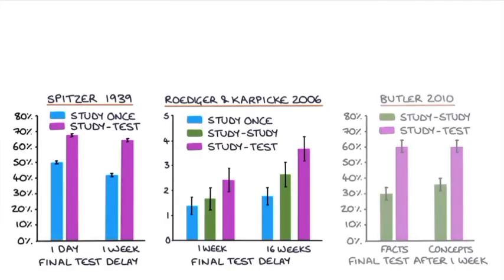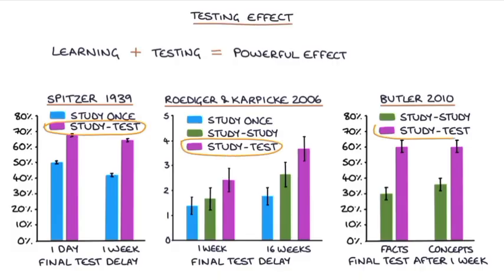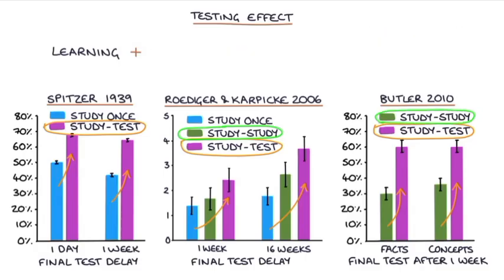Research has consistently shown that testing yourself after learning a topic has a powerful effect on how long you retain that information. This is known as the testing effect. Studying and then testing yourself results in longer lasting and stronger recall on that information when tested at a later date, even when compared with additional study sessions. If you're preparing for a medical exam and you're not regularly testing your knowledge and practicing your recall, you're failing to maximize your potential.